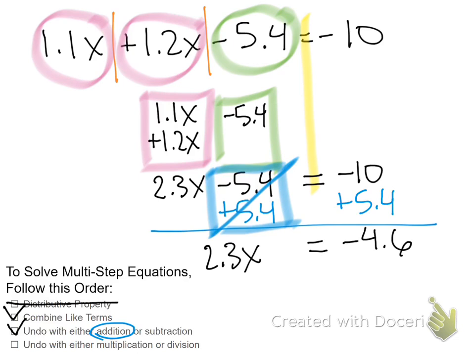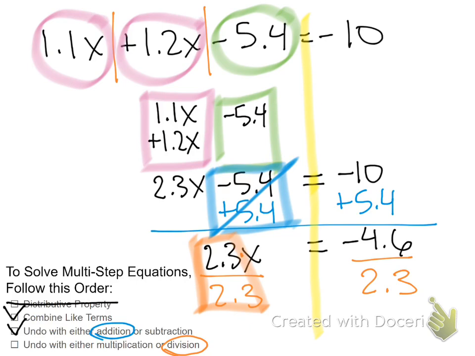And now I have to decide whether I'm going to undo with multiplication or division. I can see that there is multiplication happening right here in between 2.3 and x. So that tells me I need to undo with division. So I will divide both sides by 2.3. And remember, we want to make sure the center of all of our work is our equal sign. If we have done this correctly, we should end up with the same number on the top and on the bottom of the division bar, which will cancel out to 1, leaving us with 1x. We can write that as x. Negative 4.6 divided by 2.3 is negative 2. And this is our solution.